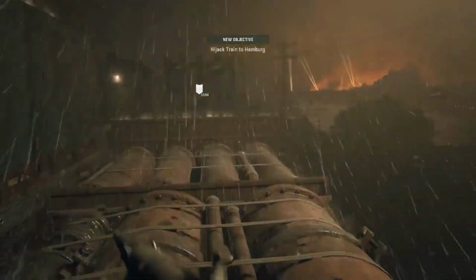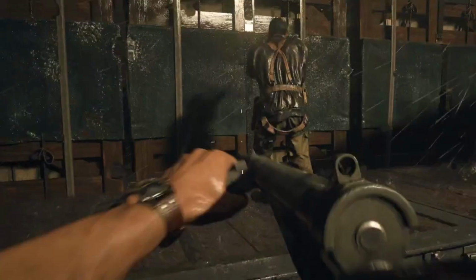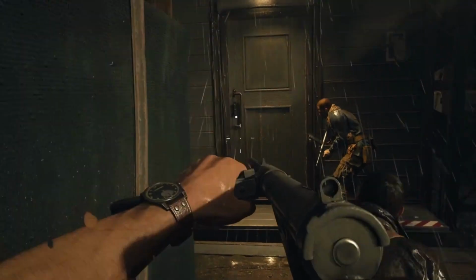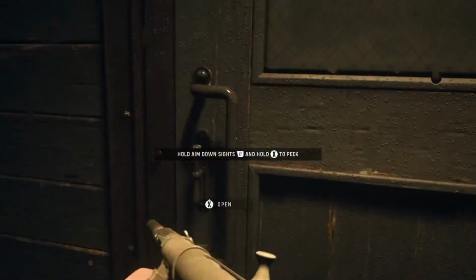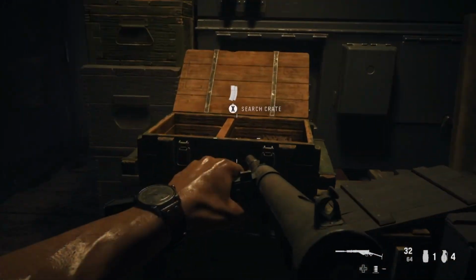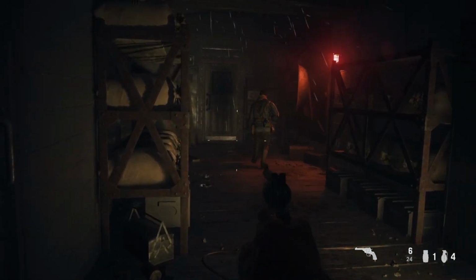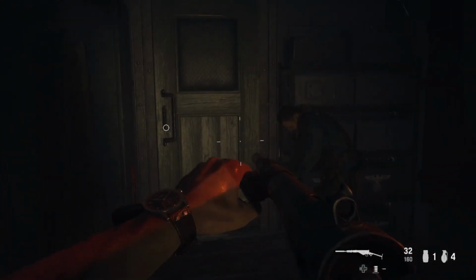Hijack the train to Hamburg. Wouldn't the Allies have bombed this train line a long time ago? I don't know. So apparently I'm Novak, who never appears in another mission, by the way. My character never appears in another mission. Oh, I'm supposed to open this door. More ammo. Oh, apparently I have a Webley Service Revolver. And yep, it looks good. Top-break revolver. Yep, they got that right at least.